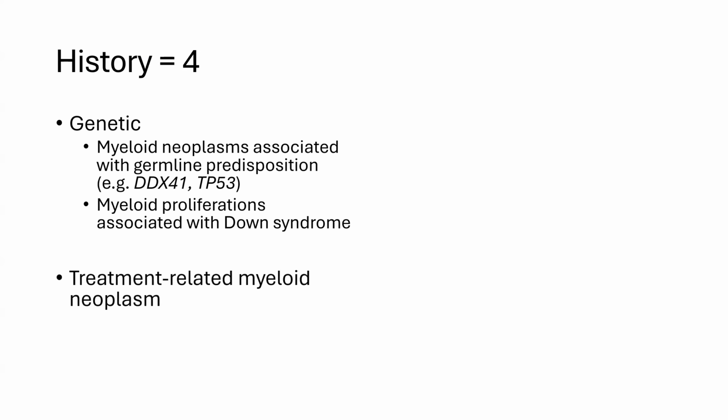Treatment-related myeloid neoplasm, which occurs a few or several years after treatment for carcinoma or solid tumor typically. And one more, which is not specifically on the WHO list, but I include it because it can also present with increased blasts. And that is a post-myeloproliferative neoplasm blast phase, such as blast phase from CML, chronic myeloid leukemia, or blast phase from a primary myelofibrosis.